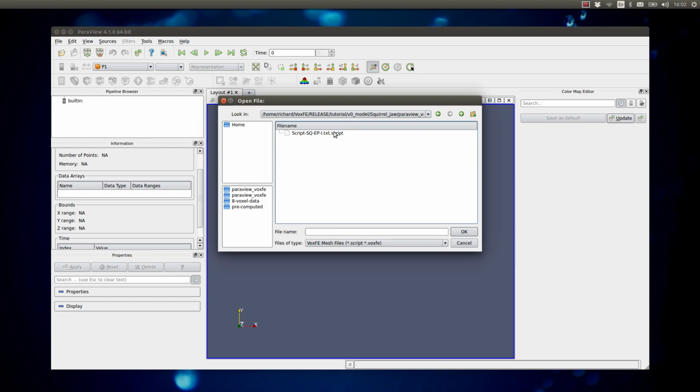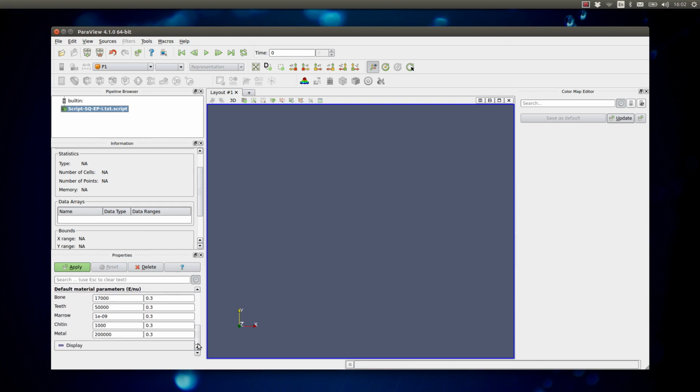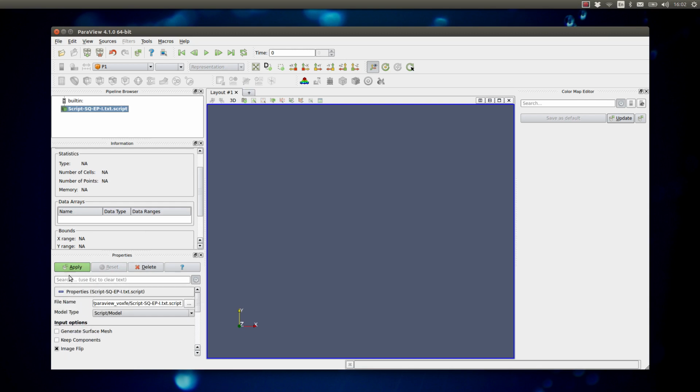But if I load that model for now, just as an example, clicking through to this, I find the script file. Everything else should happen automatically after that. I generally leave this auto apply off so that we have a chance to look through these options when I'm using ParaView, but in this case it wouldn't have mattered very much.